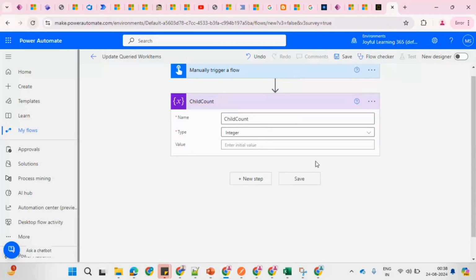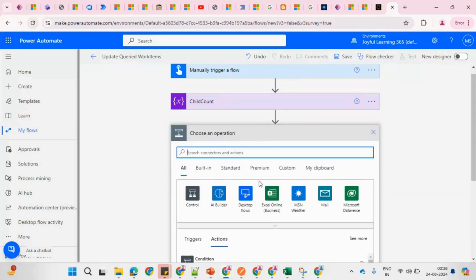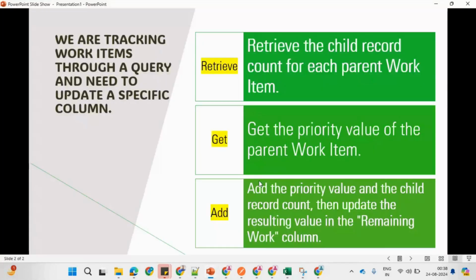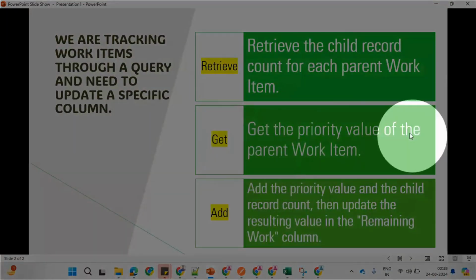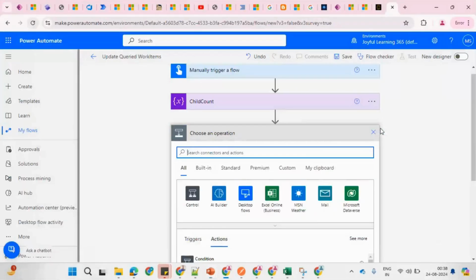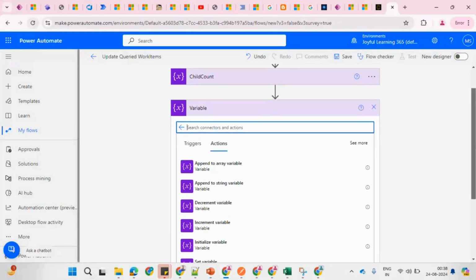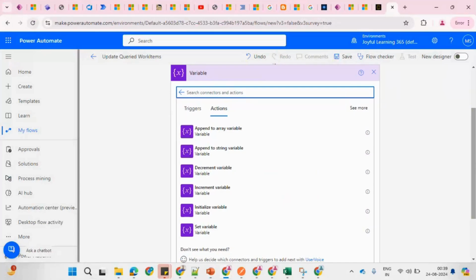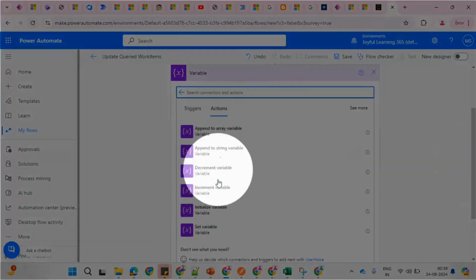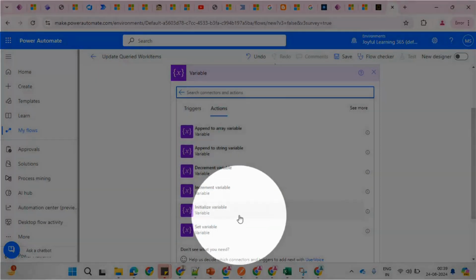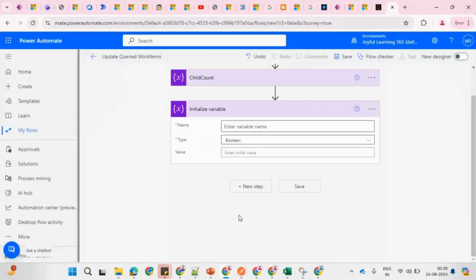I won't declare anything here. Now I will declare one more variable, in which I will store the priority value. Initially I want to declare the empty variable, so again I will type variable. As you can see on the screen, once I typed variable, all the variable action types are shown here. Out of these suggested options, I'm selecting Initialize variable.